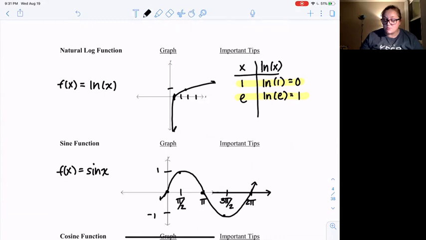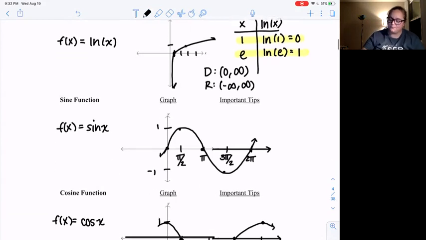So when x is 1, the natural log of 1 is 0. When x is e, the natural log of e is 1. Well, what happens when x is 0? Well, let's look at that domain. It never crosses over, and so it never gets to x equals 0. So it would be a soft bracket, 0 to positive infinity. Now, what about the range? Well, even though it is kind of slow moving, it is going to go from negative infinity to positive infinity here.